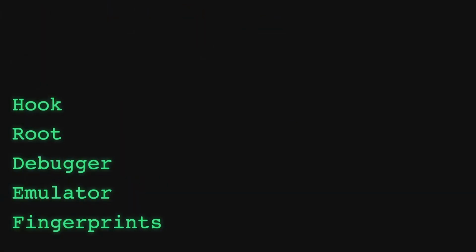In fact, there are 5 different types of attacks where RASP can shine. For example, hooking, rooting, debugger, or using the application in an emulator environment. Fingerprint tampering is also another problem that RASP can work pretty well for.